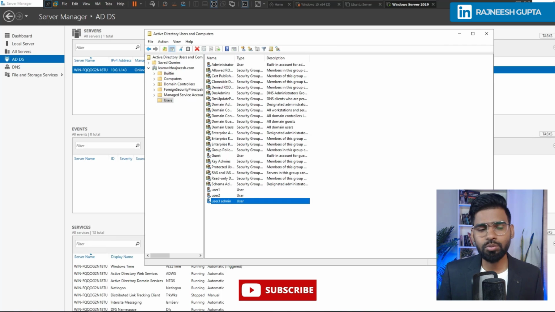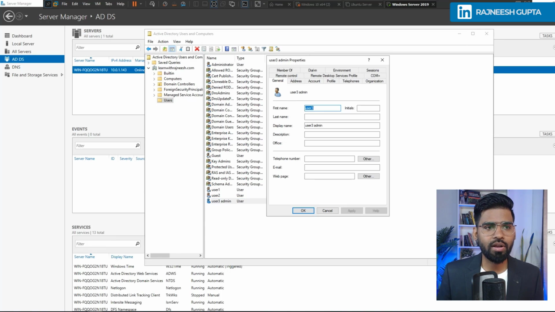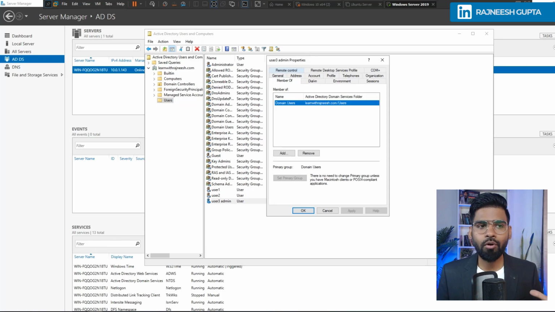That's it. Now this user has been created. If I click on it, I get to see all the information, right? Description, office, email, all this information. By default, this user will be part of Domain Users. That means once he is authenticated with the right credentials, he will be part of Domain Users. That means the user has got some authorization, some privileges after getting authenticated, but these are limited. If I want to increase his privileges, I just have to add new groups. We'll be talking about it later as well.